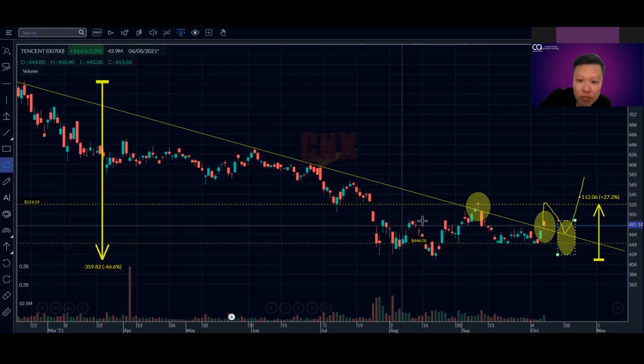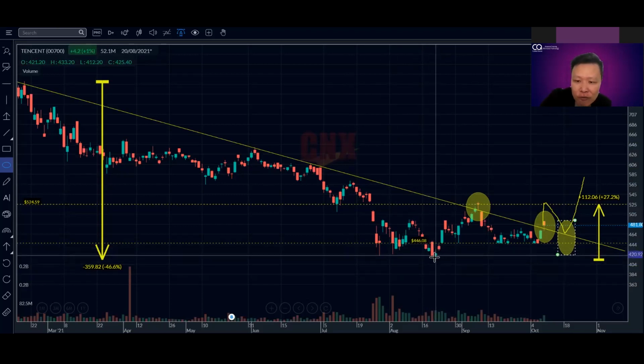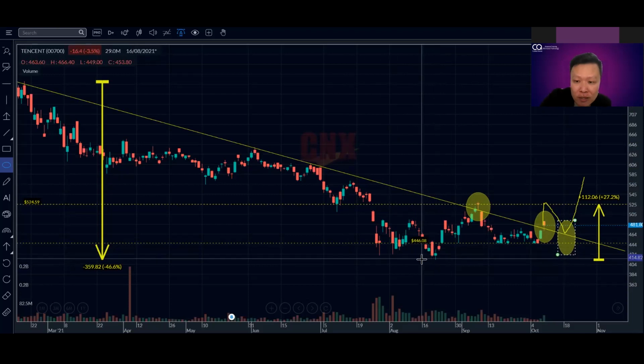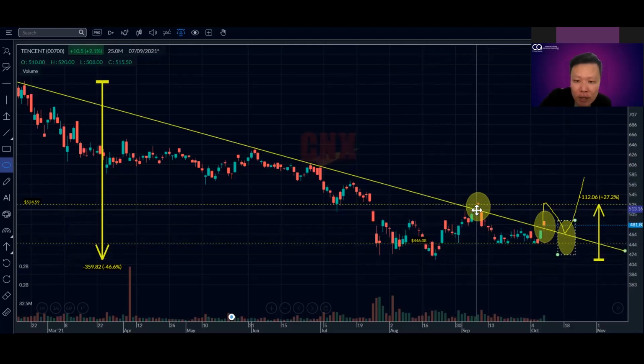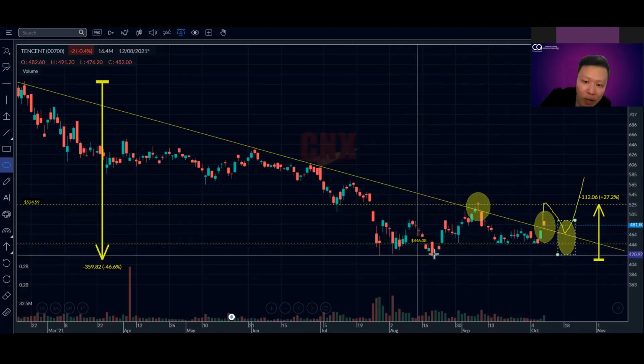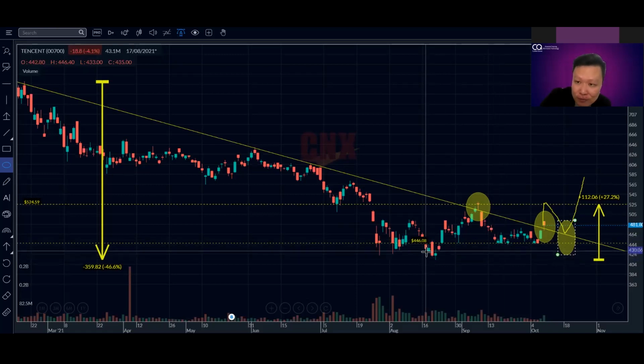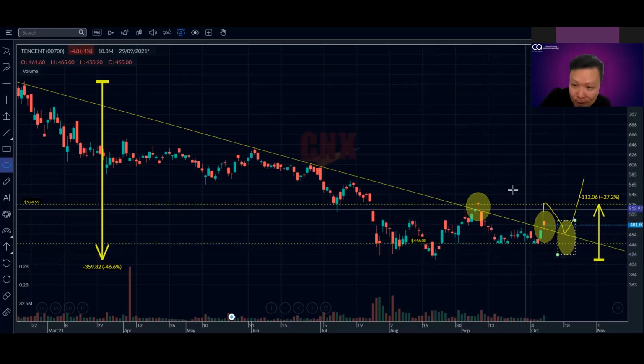The reason is that they will always tell me, hey, this one missed out already, 424 missed out already, I'll wait again. So the price went up, and they say too high already, wait lah. So the price pulls back, but you can see that when it pulls back, it doesn't pull back to 424 anymore. When the price pulls back, it doesn't go back to the previous low anymore. Most people always compare with the previous low, and that is why most retail investors never buy, because the price never drops to the previous low. So that's why they miss out on the opportunity.